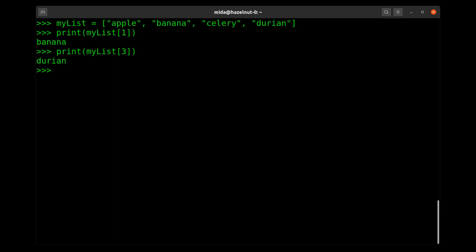Okay, now you can also use the index if you want to change a value in the list. So say instead of celery, I wanted to put carrot at that position. So I could say my list. Well, where is celery? It's at position 0, 1, 2. So I have my list, bracket 2. Okay, that'll say I want to work with a piece of data at position 2, and I'm going to assign it a new value of carrot.